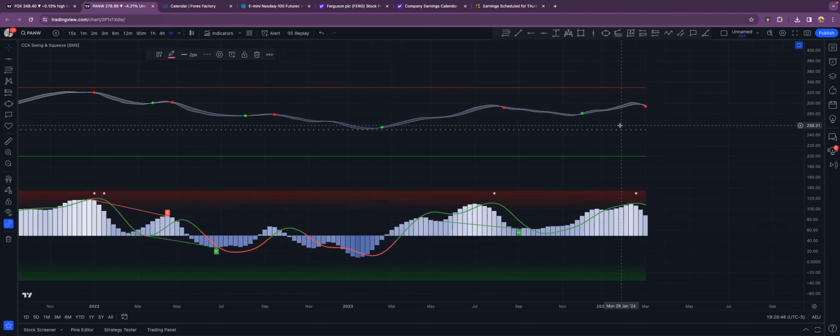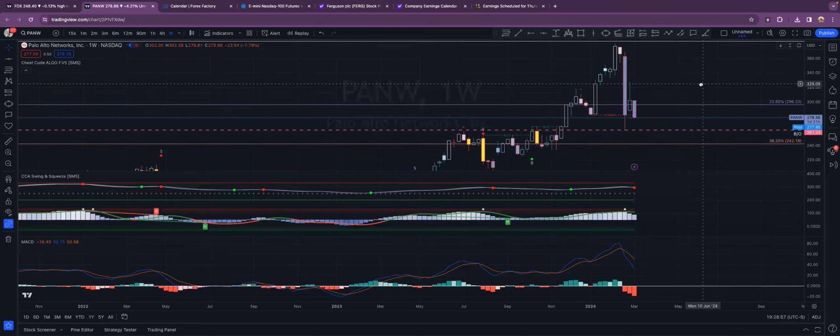The only thing that's also in your favor is we're above the zero level, right? So understanding we're above that zero level, we're still in bullish territory. That means they have to come down. This is the reason why I like to tell you about these volatile stocks, right?